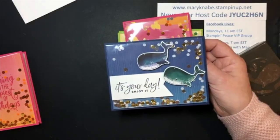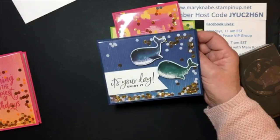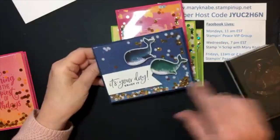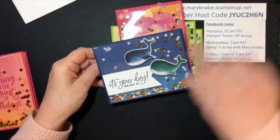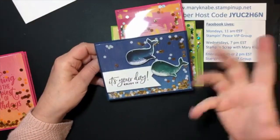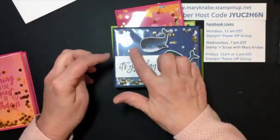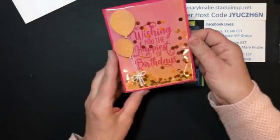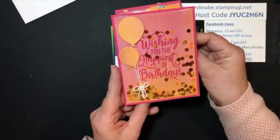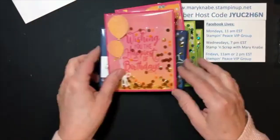Let's see here. It is called Whale of a Time. There you go. So the Whale of a Time DSP and the whale builder punch. And I thought those just were fun little accents. Pulled in some other products outside of the Artistry Blooms DSP. And then this one, lastly, and again, the sentiment is stamped on the DSP and a fun little balloon inside.